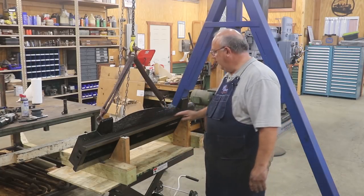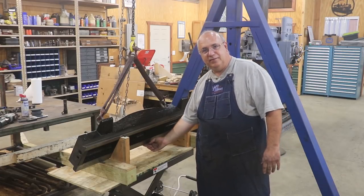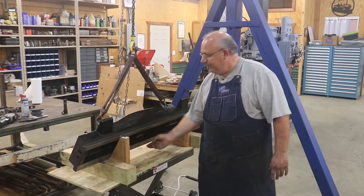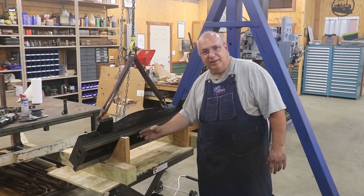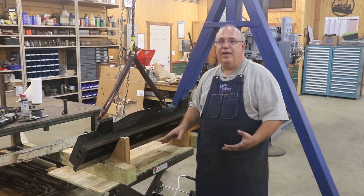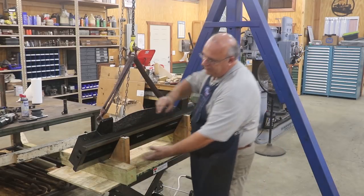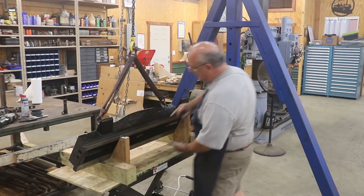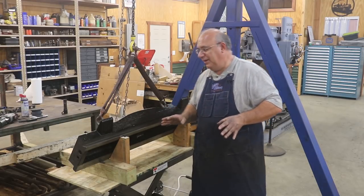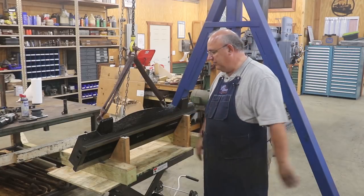The next step is I need to scrape this dovetail — this is where the clapper box actually rides on and goes back and forth. It needs to be scraped flat. We're going to have a dovetail on one side; the other side is just at 90 degrees. We need to make these two sides parallel as well, so it can't be thicker at one end, because that piece has to go all the way back and forth and is adjusted very finely so it will travel. You don't want it getting tight in certain areas and loose in others.